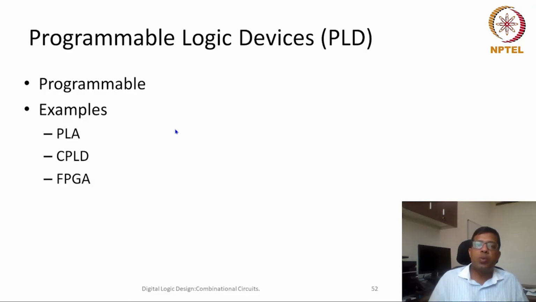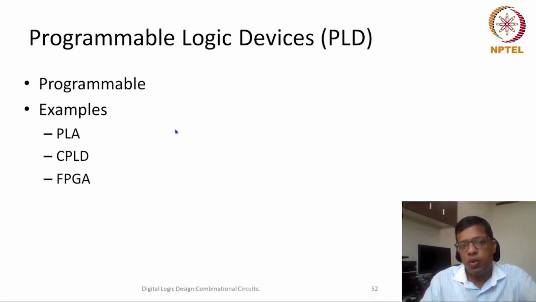Now all these programmable hardware devices or logic devices are typically called PLDs, programmable logic devices. They are various in nature. Different types of programmable devices are there. All of them are programmable, but by different means. There are various examples, so we'll see a couple more here other than memories, so other than ROMs, because ROM would have certain challenges. So we can have PLAs, programmable logic arrays, CPLDs, complex programmable logic devices, or FPGAs, field programmable gate arrays. So we'll see all of these one by one.